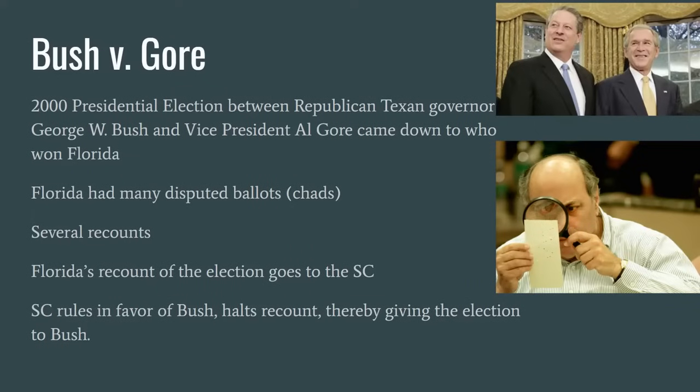The major candidates in the 2000 presidential election were Republican candidate George W. Bush, who was the governor of Texas and son of former President George H.W. Bush, and for the Democrats, Al Gore, former senator of Tennessee and then vice president under Bill Clinton. It was an incredibly tight election that came down to whoever won the state of Florida's electoral votes. In that state, the result was in dispute, as the raw vote total had a slight lead for George W. Bush. However, recounts were ordered, and issues arose with the Florida ballot itself, as voters had to poke holes in chads to indicate their vote.